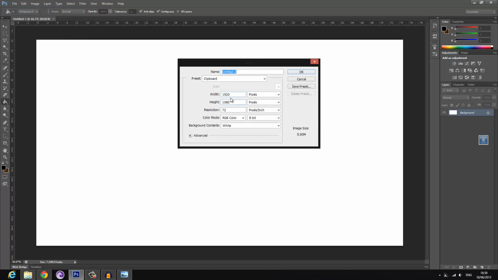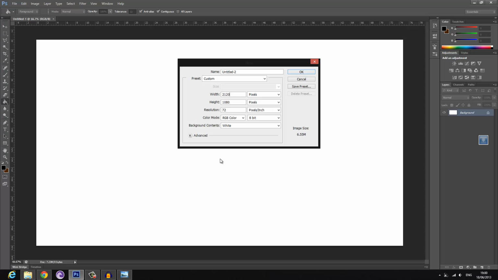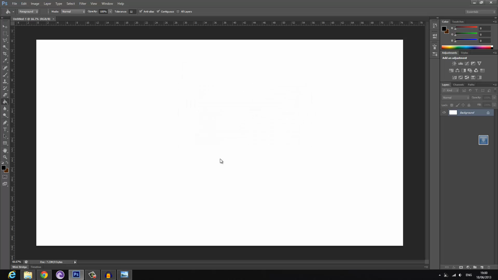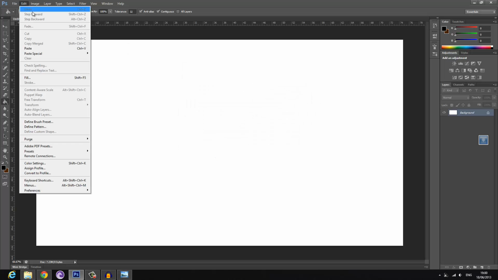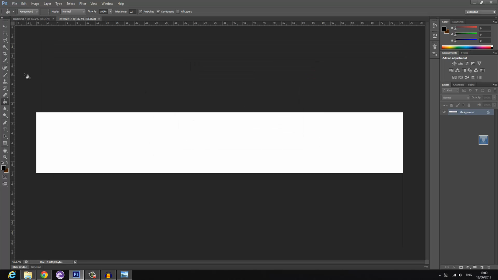So we're going to be creating the canvas for the banner itself, the middle bit, the stuff that you actually want. So the recommendation of the size of the banner bit, the logo safe area, I think they've called it, is 2120 by 350. Oh, oops. Go back. 2120 by 350. Alright, so we've got the canvas for the banner.